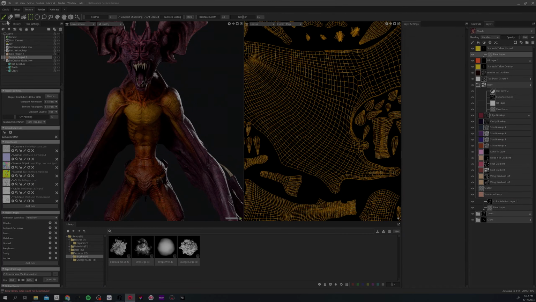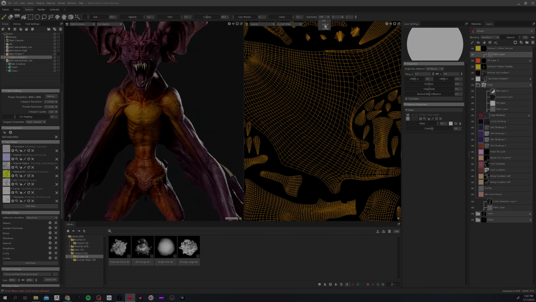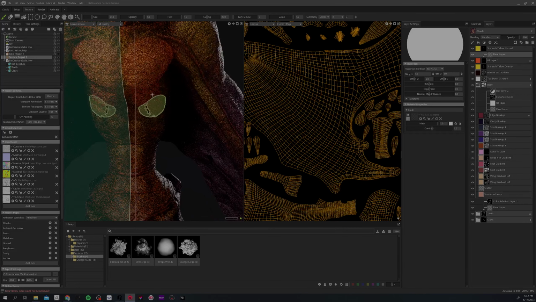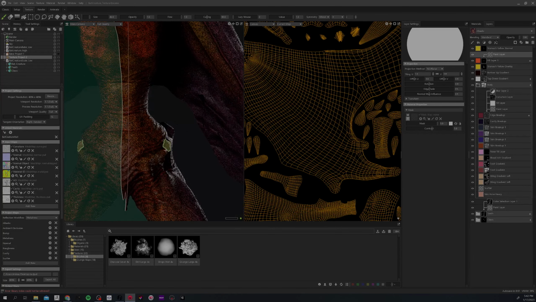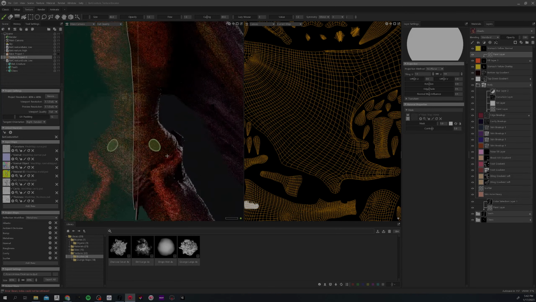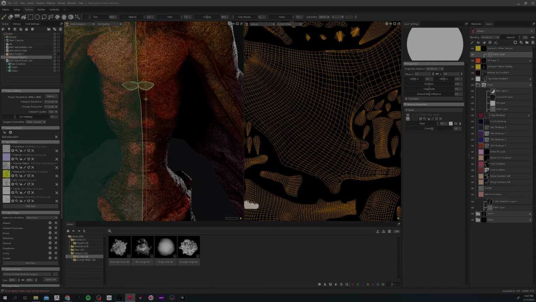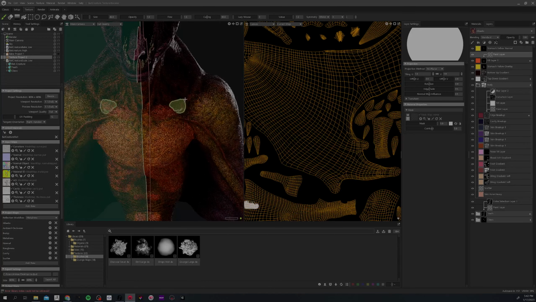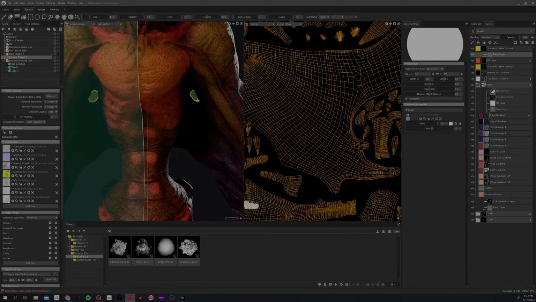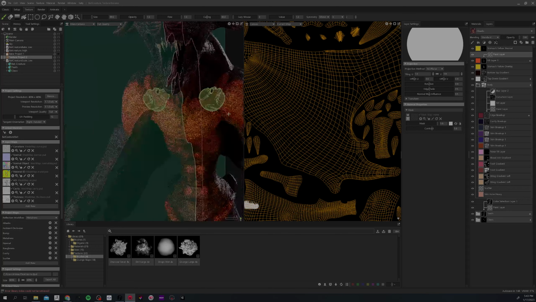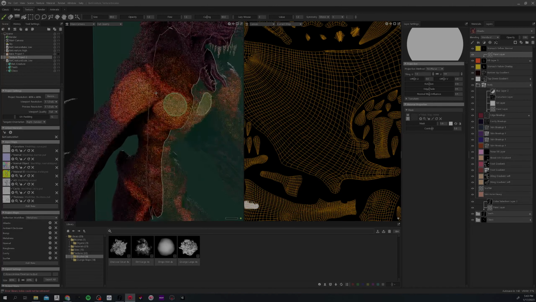Go up to the paintbrush. Let's go ahead and add symmetry again. I don't know why it doesn't keep on. I guess it's because it's a new layer. Hopefully they fix that. That would be nice, wouldn't it? All right, let's definitely outline some of these surfaces here. Get a little bit more. There we go.